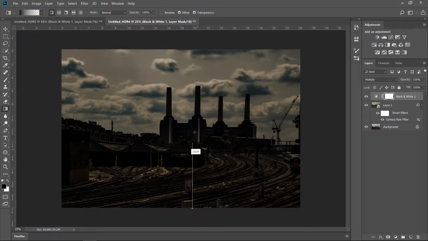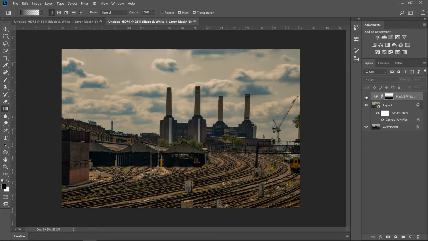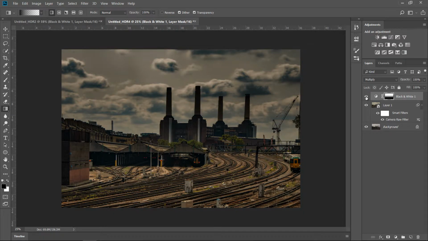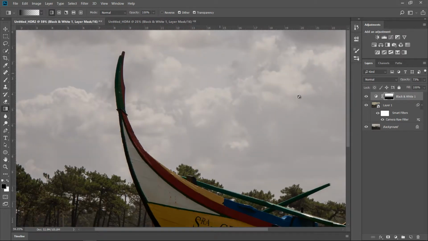I'm going to drag something like so, and very easily we have a dramatic image, and we can drop the opacity if it's too strong. Look at that. This is before and after, and on the other one the same.